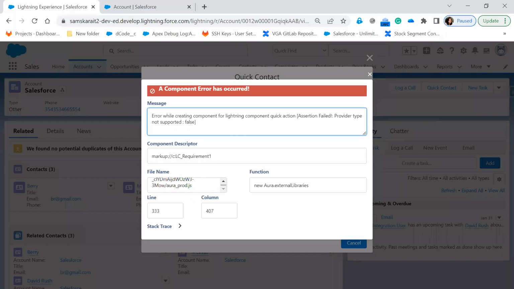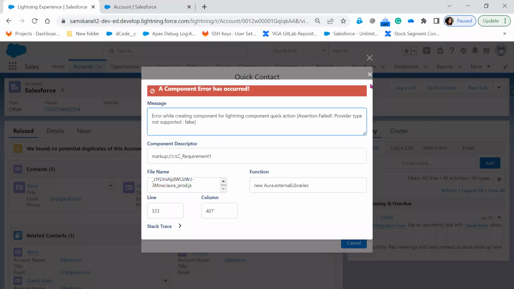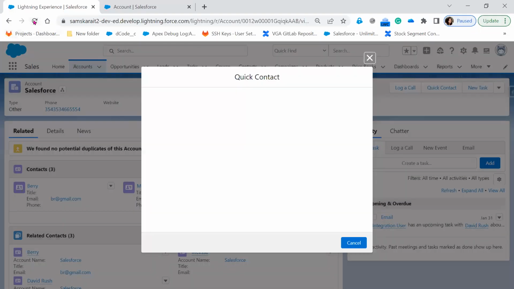Swapna, I think in the attribute for email we have mentioned text, right? In the input we have mentioned email. The type confusion may occur, right? I'm not sure. Okay, let's refresh it again.